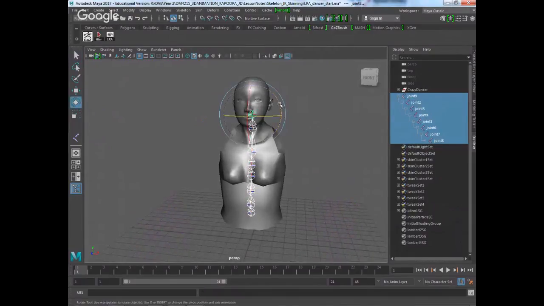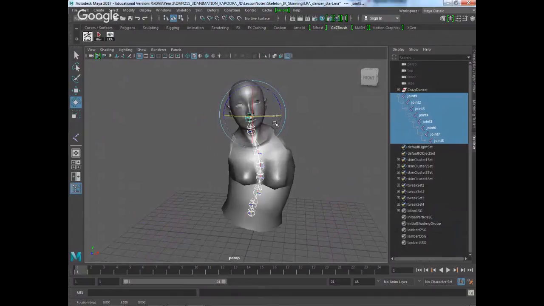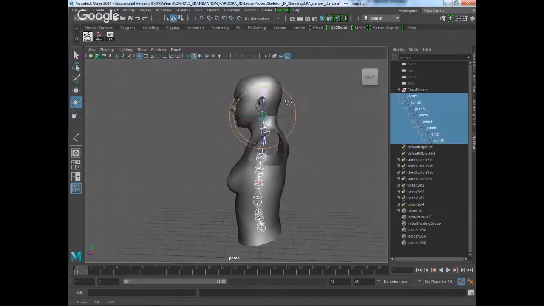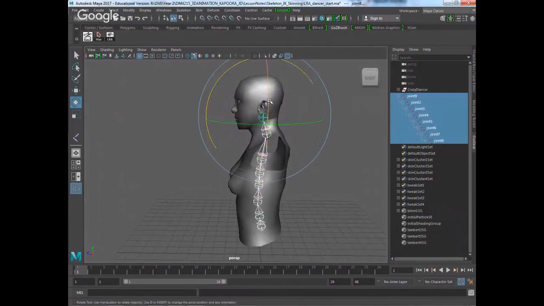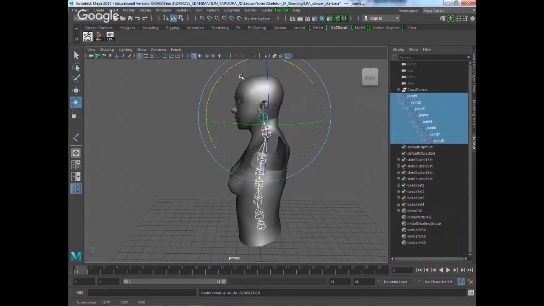Okay, and now look at this. If I try to rotate this, oh my God, what happened? Even if I go forward, hey, what happened? See, I try to rotate in X, right? But it's not rotating in X. It doesn't make sense. You see the local rotation axis. You expect that when you select it, it rotates in X, then forward, but it doesn't. So why? Local rotation axis.